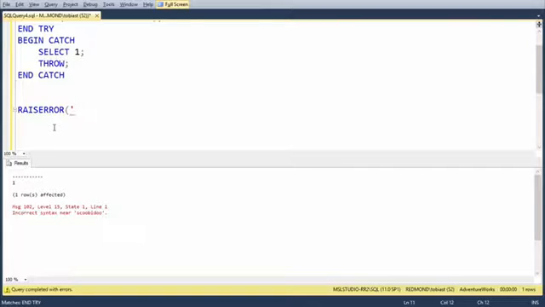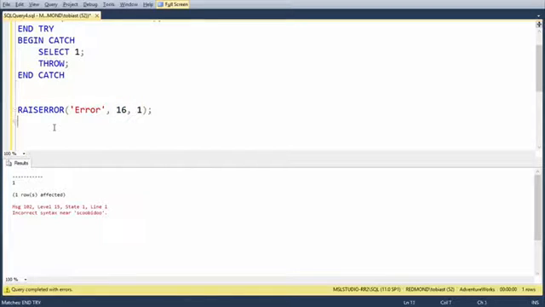And I say, okay, the error message will pass an error here, and 16, 1. What are these things? So this is the message we're going to send to the client. This is the severity level. It can be 0 to 25. 16 means miscellaneous user error. The more important thing is, if it's below 11, the client, like .NET, ODBC, and whatever, won't raise an error on the client side, so it's considered an informational message. If it's above 10, it's an error message. If it's above 19 in SQL Server, so 20 and up, it's considered a fatal error and will cut your connection when we see that. So obviously you then can't go and handle those errors.